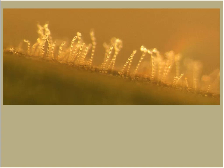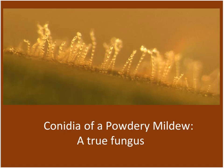The powdery mildew is often making its spores on the top of a leaf, not on the underside. And the powdery mildew is a true fungus. So as you walk along as an ant, you will be tripping over these logs that will be in your way, which are the fungus growing across the leaf surface, periodically sending down little haustoria that absorb food from the epidermal cells of the leaf. So here's our biggest difference, is just that you're dealing with a fungus when you have a powdery mildew.